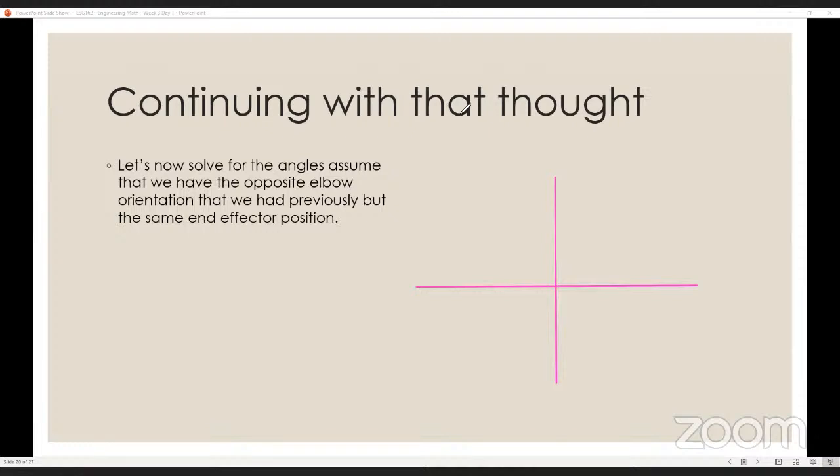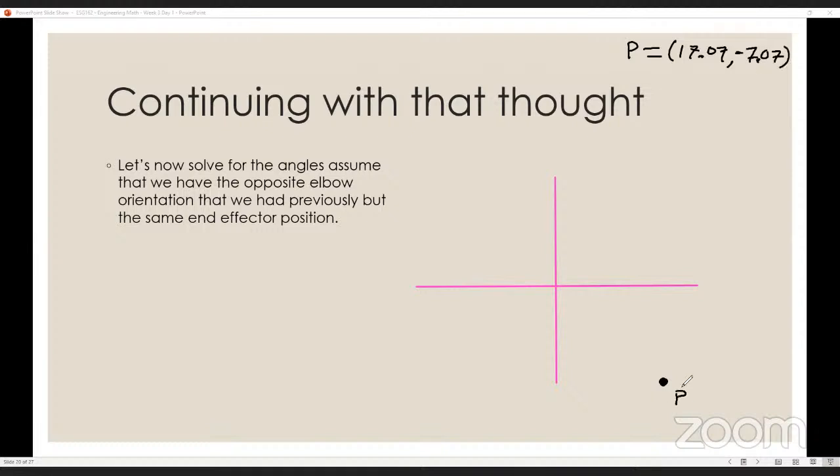Okay. So first thing we're going to do, if we're going to do this in elbow down, right? Sorry, elbow up. We have to mark P, right? And P, we know what that is, right? P, let's just remind ourselves, P is 17.07, negative 7.07. Okay, that's where P is.